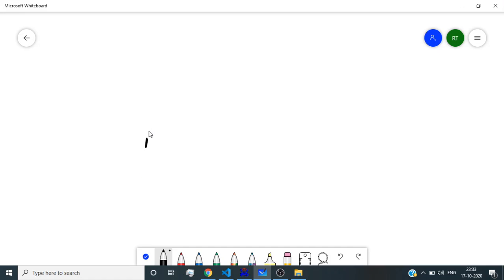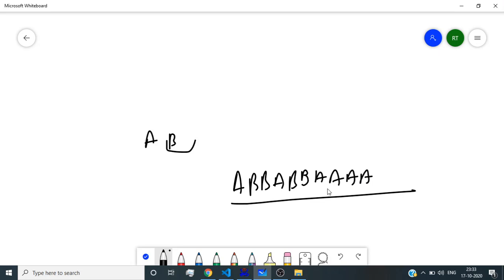So before discussing an approach, let's consider a random string. Okay, so let's say we have this string. The one thing which we can say from this particular string is that the A's which are at the end are the ones on which we definitely won't be able to apply any operation, because we know that we are able to apply an operation only on a substring that is either BB or AB.